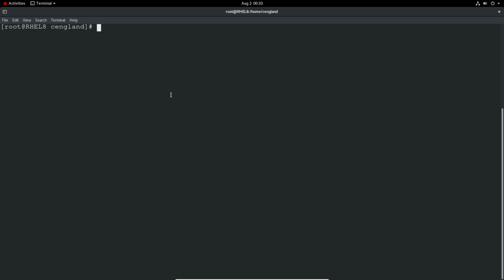The next thing to do is make the change to permissive mode. There might be some reasons why you'd have to enable permissive mode. A very good example would be if you have an application that specifically doesn't support SELinux, which can happen. I've certainly seen that before. The vendor itself will say, to install this application, please have SELinux in permissive mode, and we won't support it in any other mode.